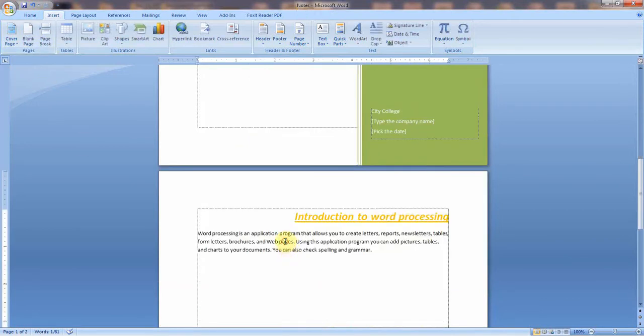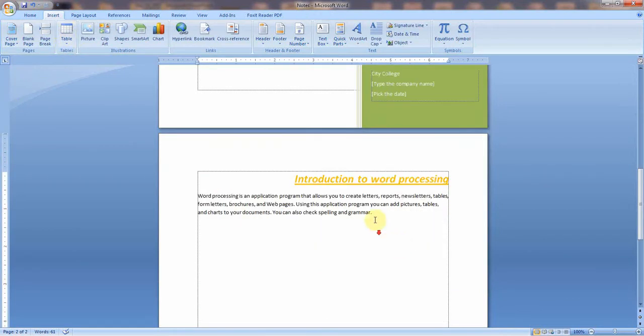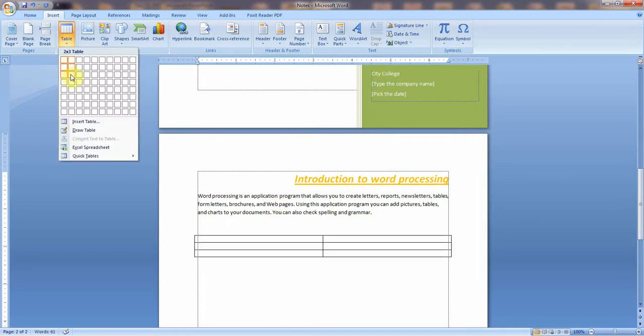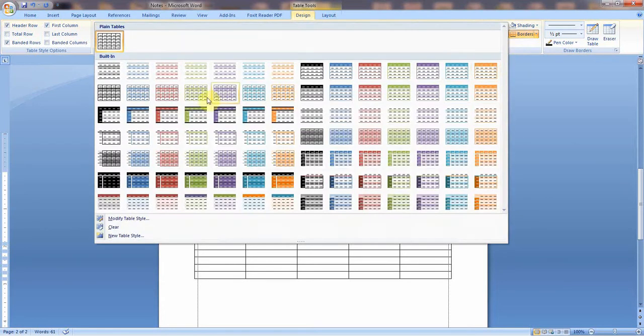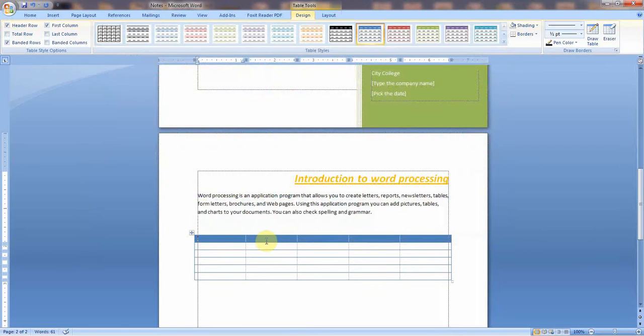Now apart from that, we have a very important feature of Microsoft Word, or word processing software, that means tables. You can put a table into the document. There are rows and columns. You just decide the number of rows and columns, select and click, and your table will be drawn. Once our cursor is within the table, you will get a different menu, that is the design of that table. There are various designs of that table. You just click, and you will get the ready-made design.